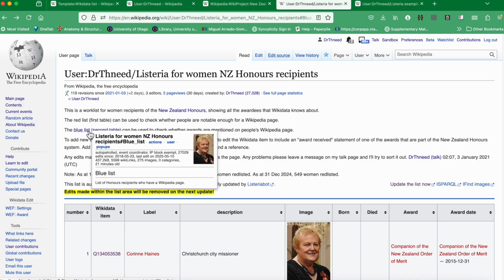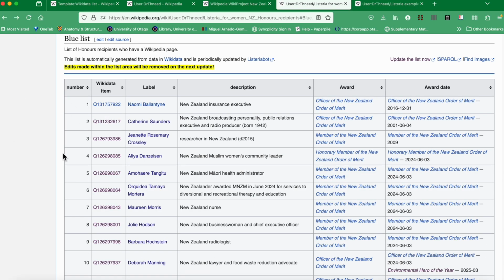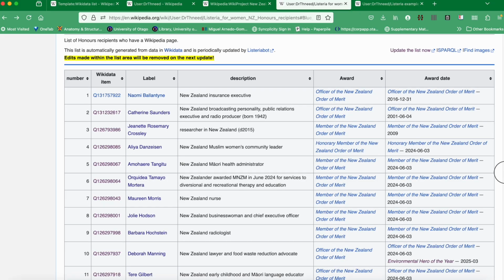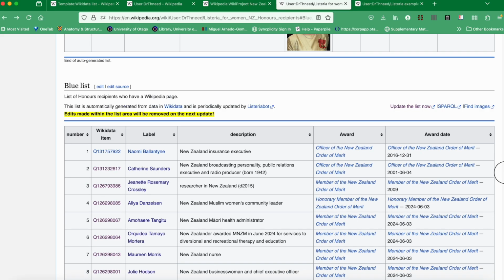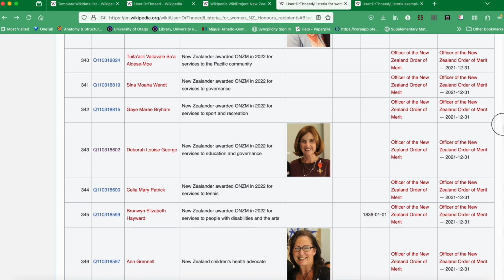So I've linked to this to make it easy because the lists are long, but this is on the same page. And this is a list of people who do have Wikipedia articles in order that I can easily check that their Wikipedia article mentions that they have this award. And because I've been working on these awards for several years, probably this table's a bit redundant. I think we've done all that work. I could probably get rid of it sometime.